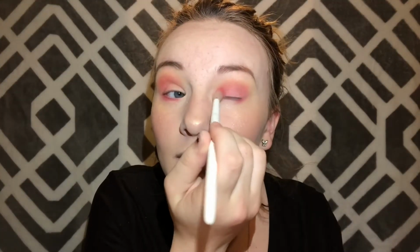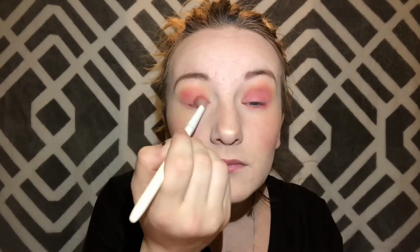Okay, I'll stop. Anyway, I'm going to be taking this color Ice Pop and just applying it on my lid with a fluffy blending brush. I really like the outcome. So next I'll be taking this color Old Fashioned in that same blending brush and applying it to my outer corner and crease.